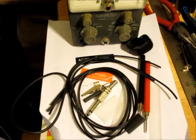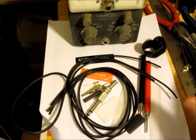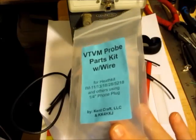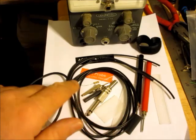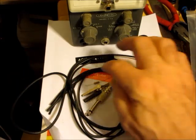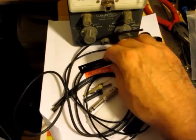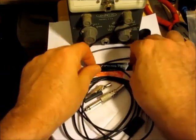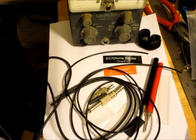Anyway, I can see very quickly that this is not exactly the same as the units that it says this is designed for, IM 11, 13. Those are later units, as I said. And the only thing, I will not be able to use this. This was designed to be used as an all-encompassing AC probe and AC ohm, DC probe. Here we have the decals that say DC probe, and AC ohms probe. You can see that here. Those are to be put on the side of these.